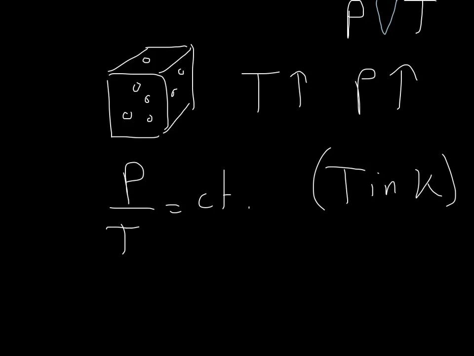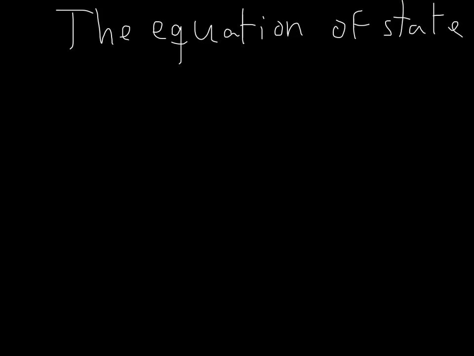That's pretty much it. Okay, so now we know enough to introduce something called the equation of state. The equation of state is a combination of all these equations that we've been seeing before, but it's better in the sense that if we know the equation of state of a gas, we know pretty much everything there is to know about it. We can make predictions about its state. As long as we know PV, we can find T. If we know T, we can find PV, and so on. The only thing is that this is restricted, in at least the one that I'm going to show you, to ideal gases.